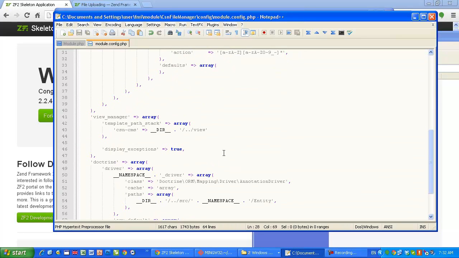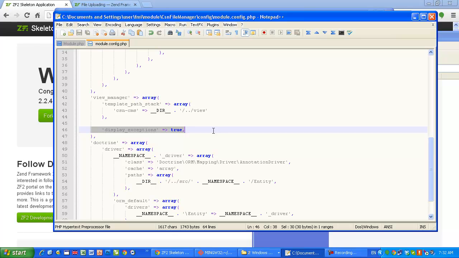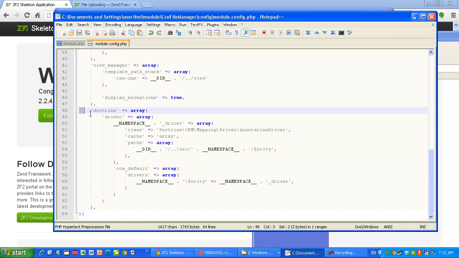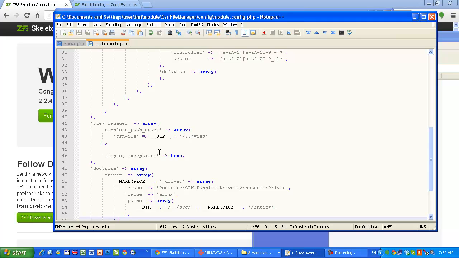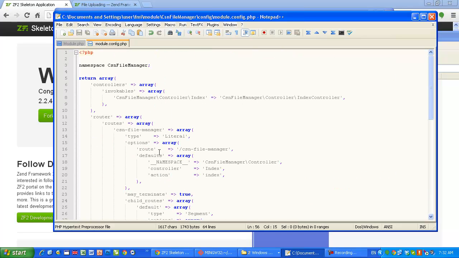After that, the trivial thing about the view manager and telling the view manager where are my view scripts for the actions. Display exceptions true. I want to see the exceptions, and I do a little bit settings about doctrine, which I'm not gonna use in this module, but I wasn't sure, maybe this module will progress and I'm gonna use the database as well to store the location of the files in the file system.